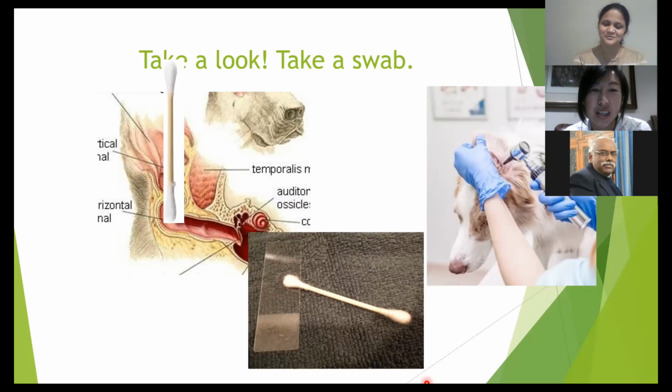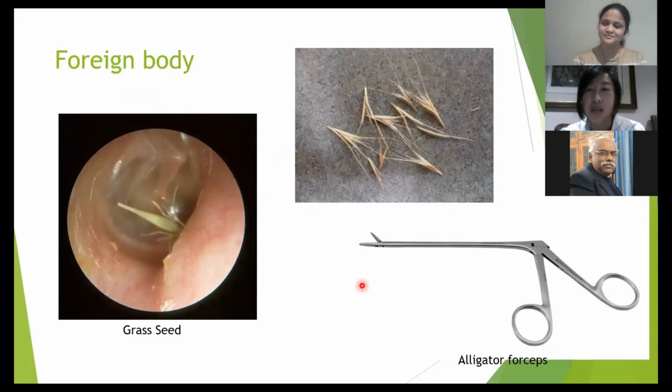Okay. So the most common foreign body in Australia and New Zealand in the ear is actually a grass seed. I'm not sure if you have these in India or not, but they're just the tops of the grasses, and they look like an arrowhead, and they can work their way really nicely into the ear in one direction, and then they can't get out. So if you're lucky, and if the dog is unlucky, you'll see the grass seed like this, next to the tympanic membrane. Often there's a lot of pus, there's a lot of discharge, there might be blood, so it doesn't look as clean as this, but you might be able to see it.